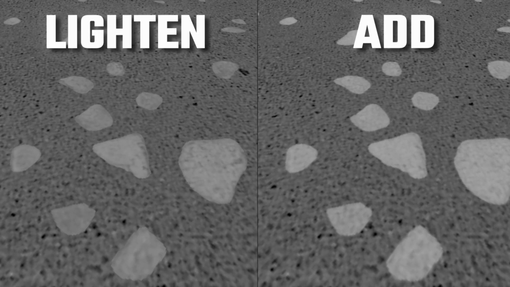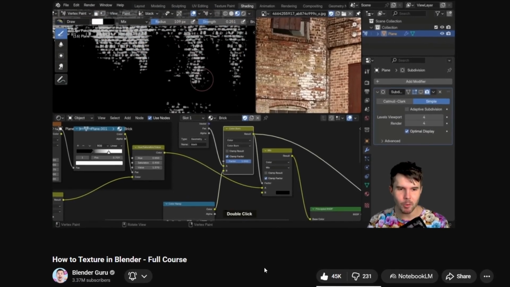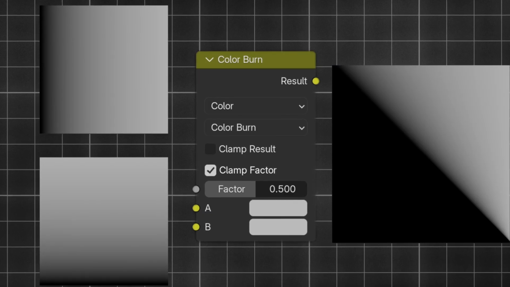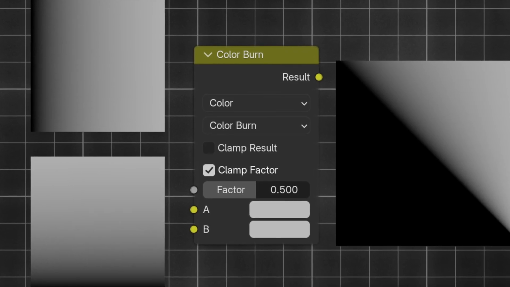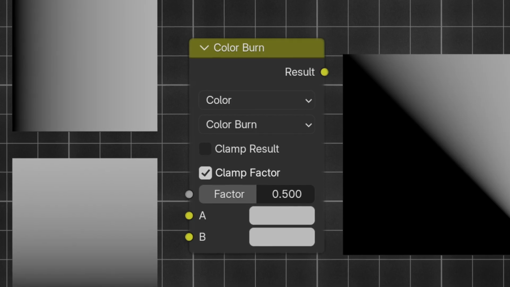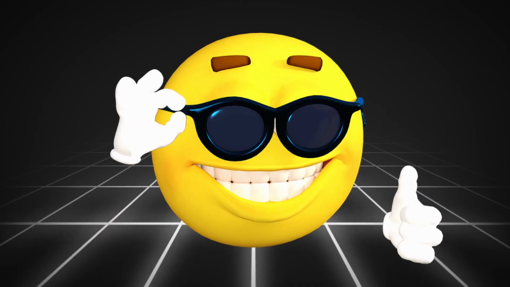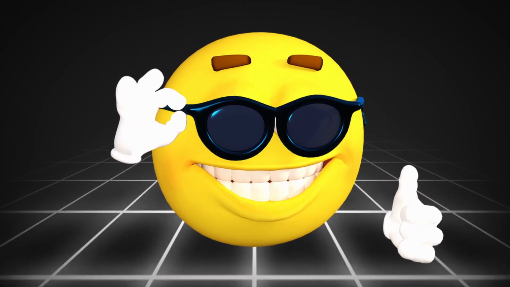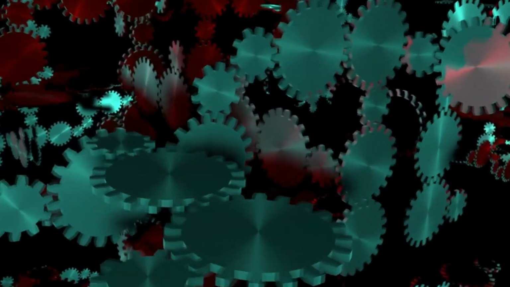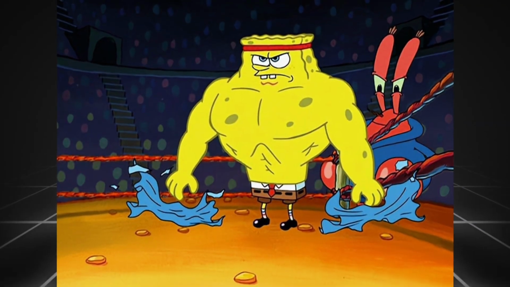Next we have color burn, which a lot of you guys found out about from a video that Andrew Price made. What it does is that it darkens your mask, but leaves the darkest and the brightest parts untouched, while pushing the midtones towards black. And being absolutely honest, even I don't really know what I just told you. And that's okay. Even though it's nice to know what's going on in the background, in order to use these blending modes, you just need to know their practical use cases.